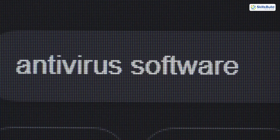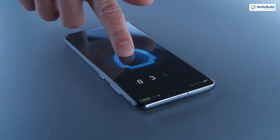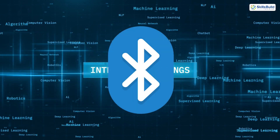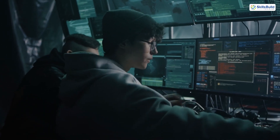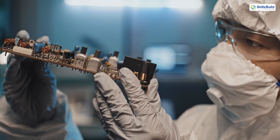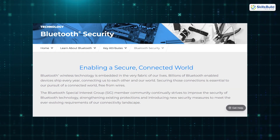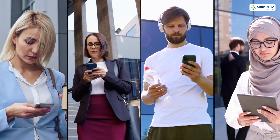While individual steps to protect yourself are crucial, it's also important to consider the broader implications of Bluetooth security. In today's world, where the Internet of Things is rapidly expanding, Bluetooth has become an essential technology woven into our daily lives. From smart home devices to medical equipment, Bluetooth enables seamless connectivity but also creates new opportunities for hackers. IoT devices often lack robust security measures, making them prime targets for attacks. It's crucial for manufacturers to prioritize security during the development phase and for users to stay vigilant. Governments and organizations are also stepping in – initiatives like the Bluetooth SIG's security standards aim to improve the technology's resilience against attacks. However, the responsibility ultimately lies with users to stay informed and adopt best practices.